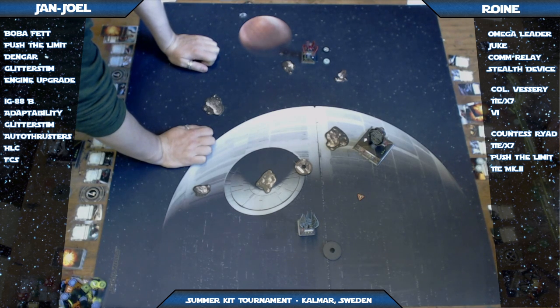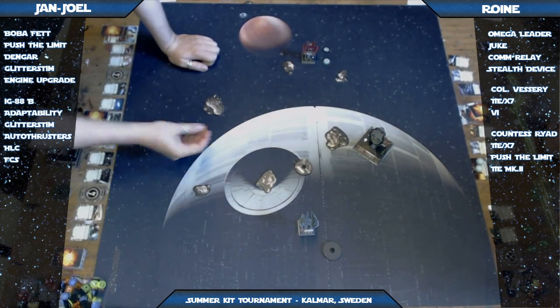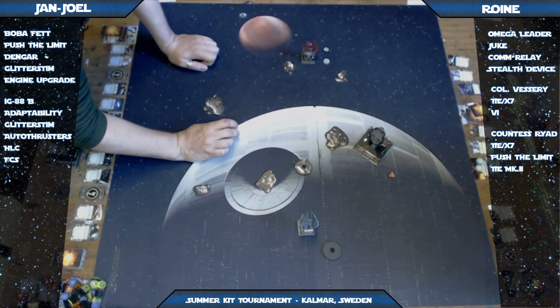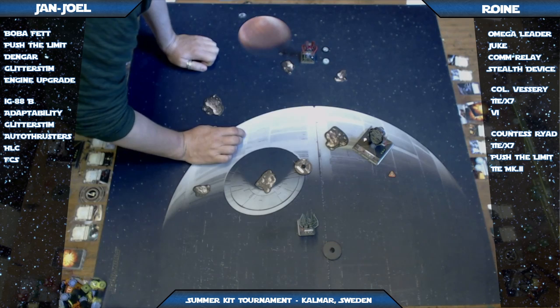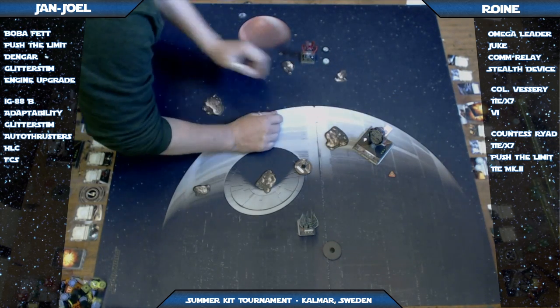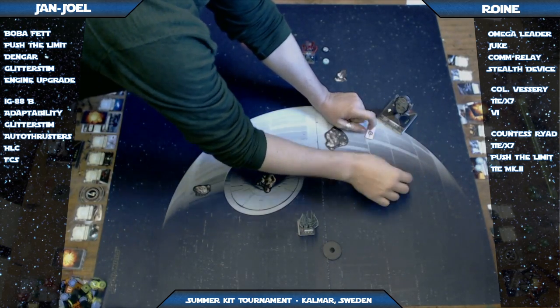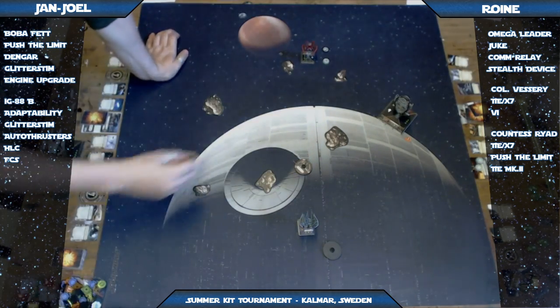So if you boost, will you get an arc on the Countess? I don't think so. He's going to use Push the Limit here probably. That's why he keeps the stress there. He's thinking, but I mean, Vessery is going to do a 3 bank or a 3 hard to the right. Yeah, he's going to boost, try to get out of arc of the Countess, and he might make it. No, it's going to be close. And then he's going to do the evade action, looks like.